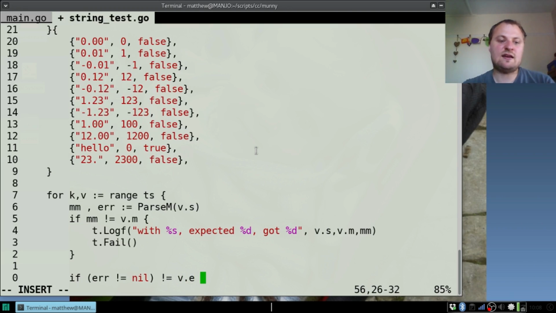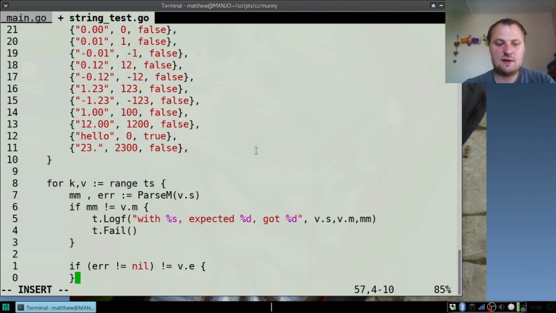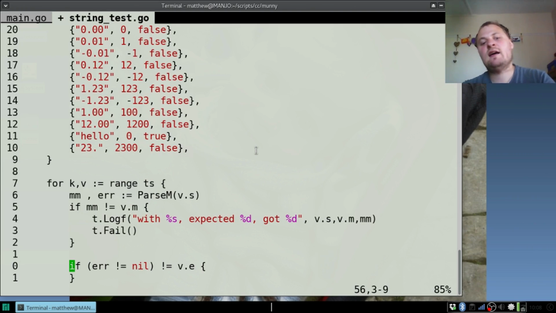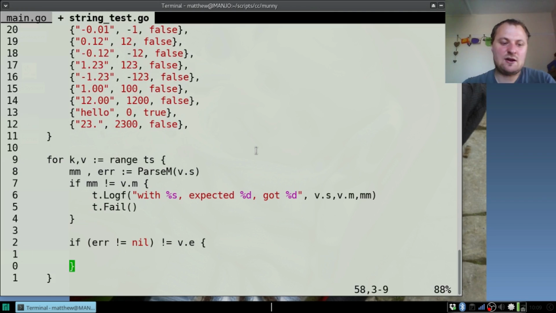Now I realize I could do if error equals nil is equal to v dot e, but I kind of like it this way because I normally work on if there should be an error. So it's if error is not equal to nil, that means there is an error, and if that is not equal to the error expected, then we'll return. I know it seems a bit convoluted, but I think it's probably slightly clearer that way round.